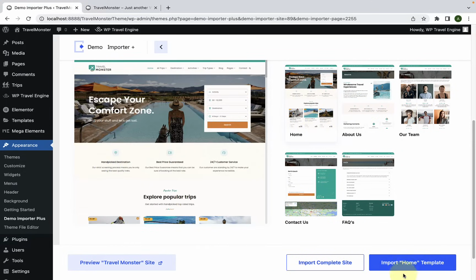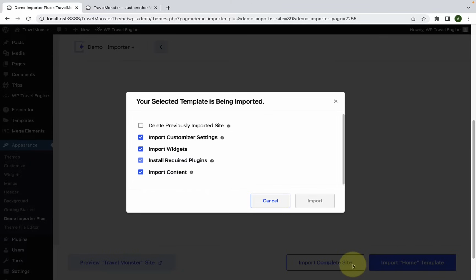If you wish to, you can only import Home template, or you can import complete site. You just have to make up your mind and click on the respective button. I'm going to import complete site, so I'm just going to click on the Import Complete Site button.